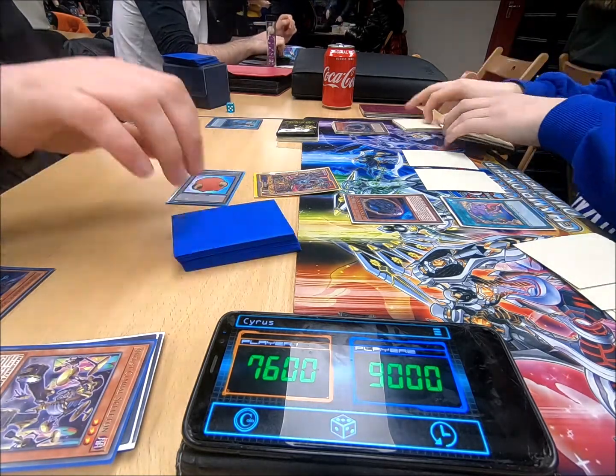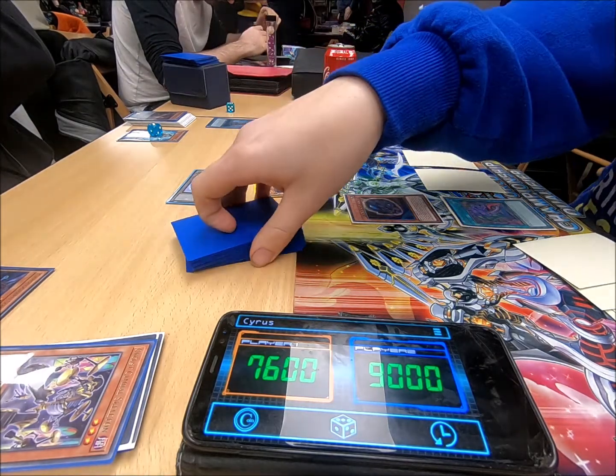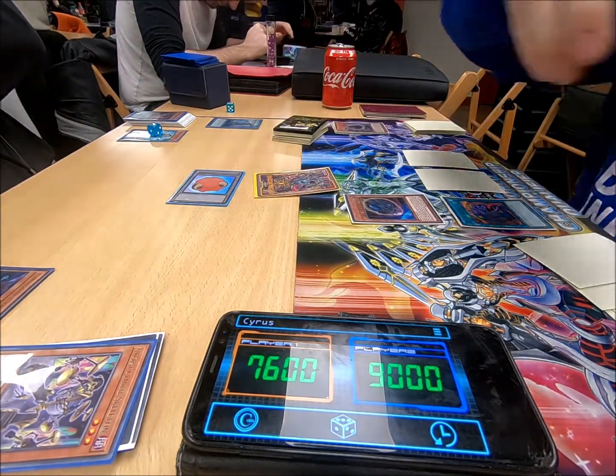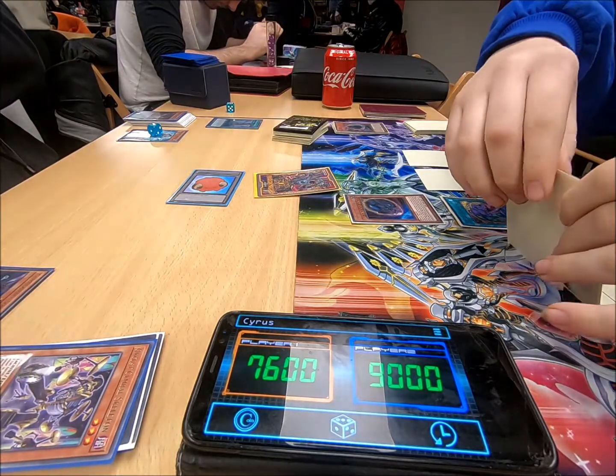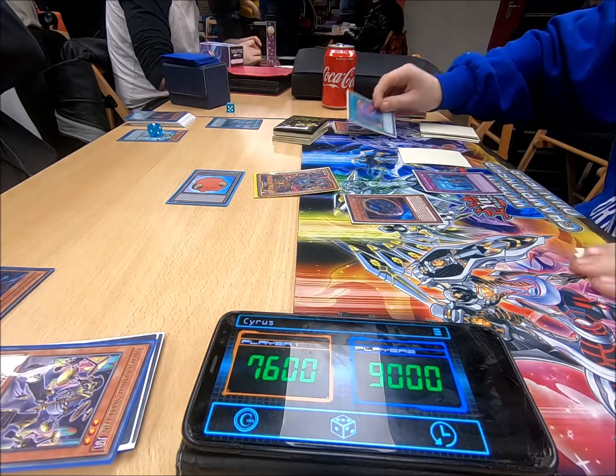No response, he has no cards in hand. The only thing he has is this big token boy. He goes ahead and offers me the cut real quick from last turn, and from it I draw the nuts. I'll tell you now, I drew Gizmek and Gren Manju.